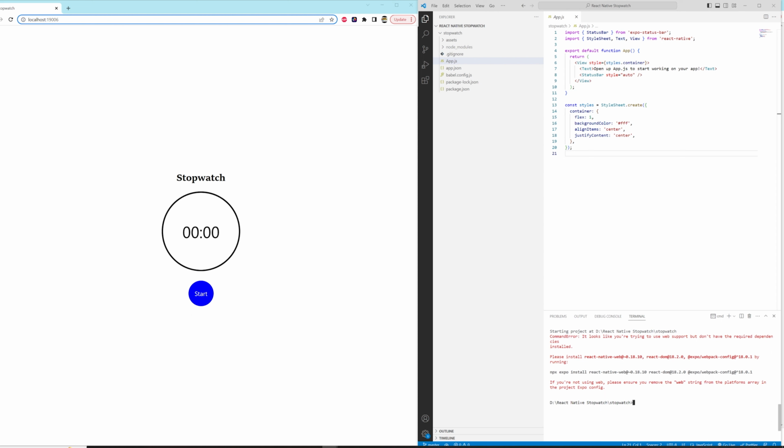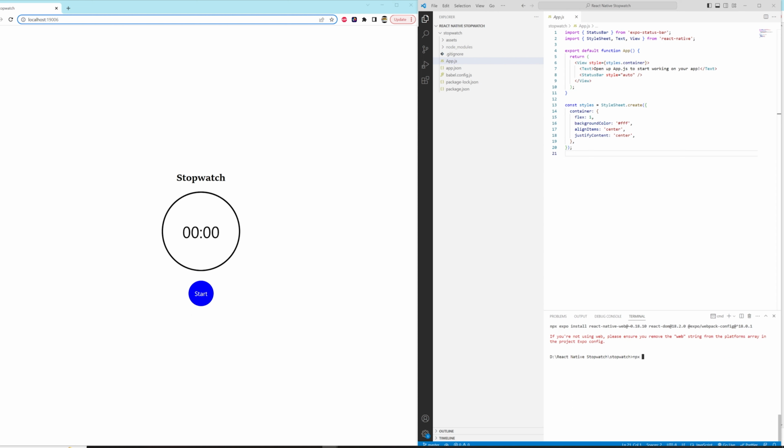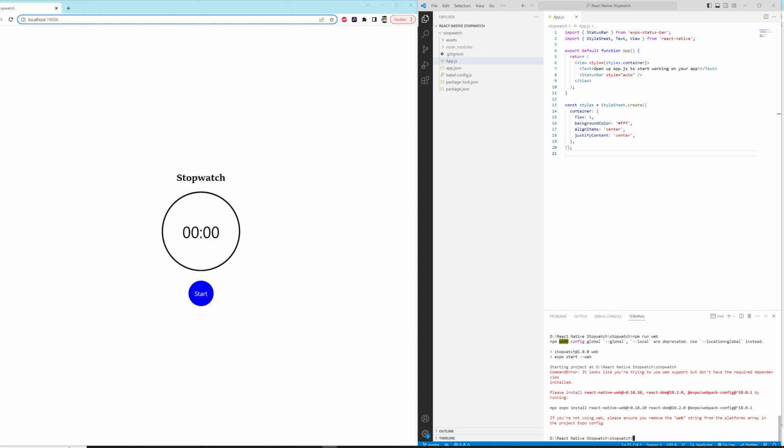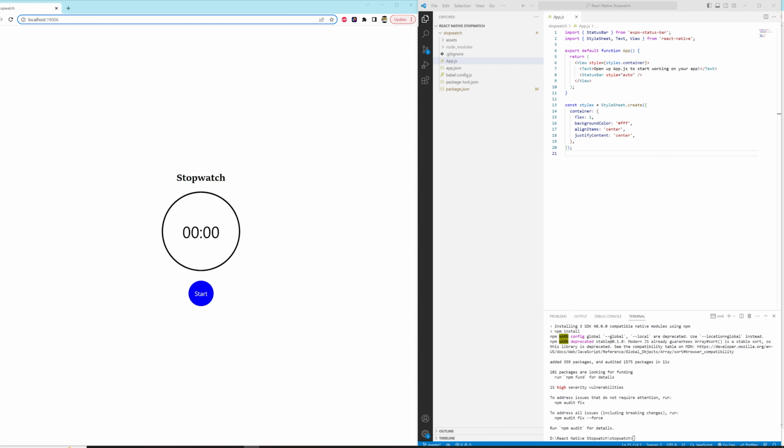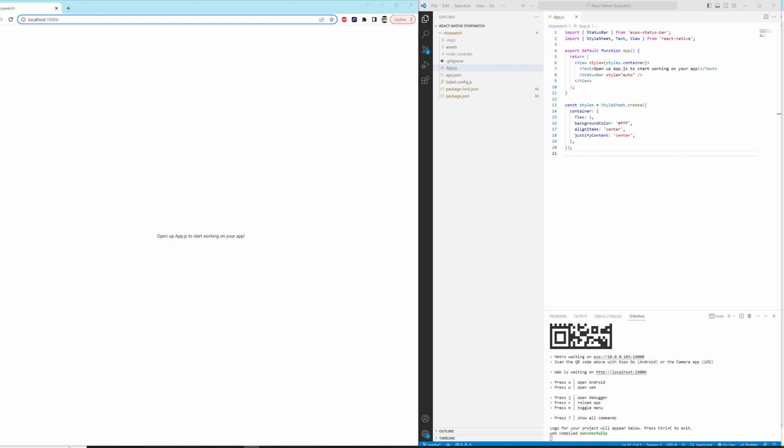Now to create a new React Native app, what we're gonna do is write npx create expo app and then the name of our app. In this case, I already have the app ready, so we're just gonna run it. But it asked me to install these dependencies. All right, now that it's installed, we're gonna run it again. All right, great. And now we're gonna have our blank app ready.